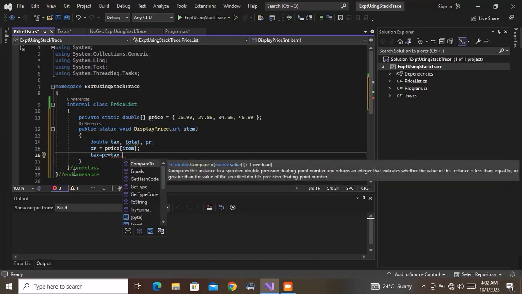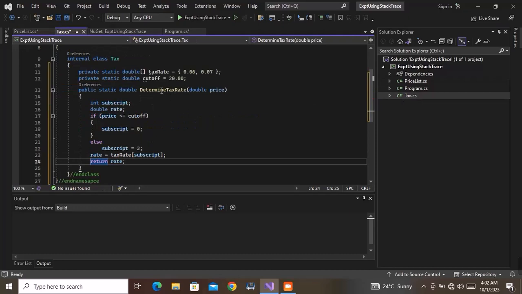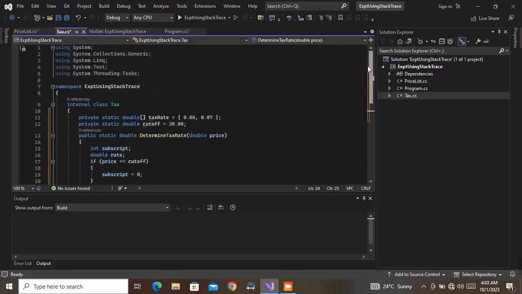And then what is it that I want now? I want to determine the tax rate, and I don't have that method here. That method is inside here, display tax, determine the tax rate. It is inside here. So I know I need to use the name of the class. Let me look at the namespaces if they are the same.